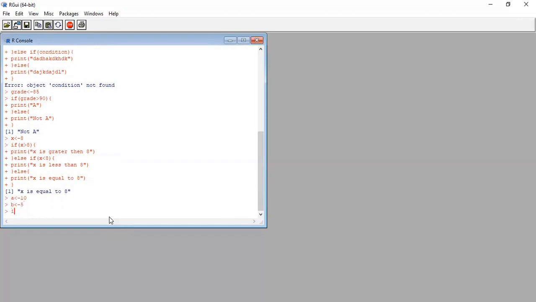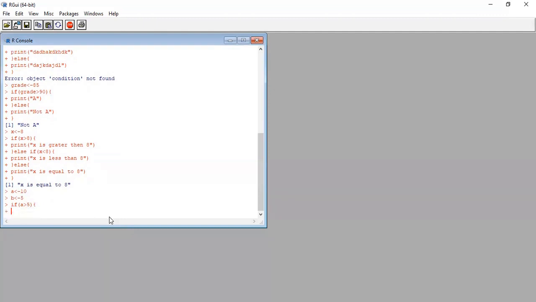So let's write up a condition. If A is greater than, let's say 5, this is our first if statement. Then if, let's say, B is greater than, let's say 2.